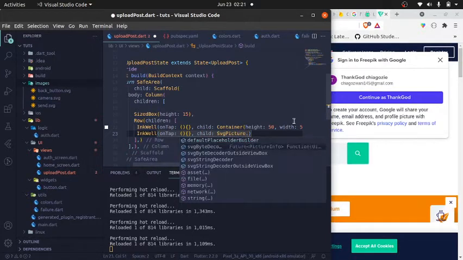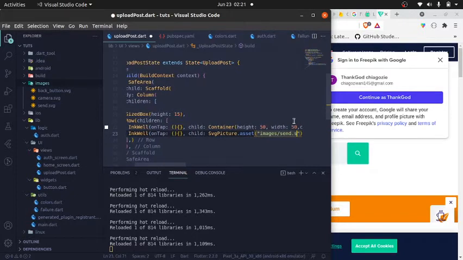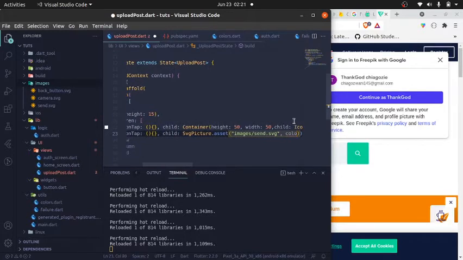dot asset, and it's going to be images slash send dot svg. I'm going to give it a color of gray, a light gray.